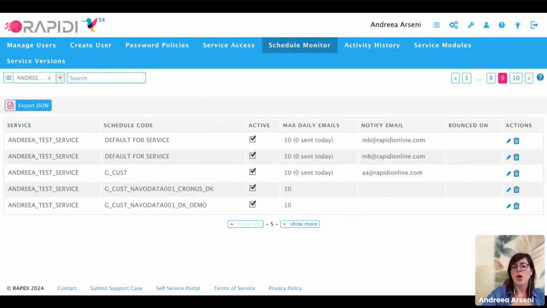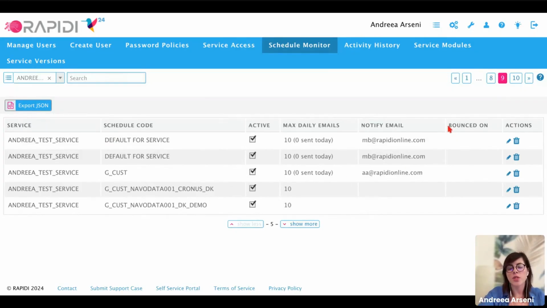And as I mentioned, you have to keep in mind that you can use both if you want. Someone can receive all notifications and be set up as the default email address, or you can have different people set up as the notify email addresses for the other schedules. So that's something that you can do, and then the right person will be notified accordingly. So this is the easy way to do it. And of course, as soon as there's an error, emails will be sent out.